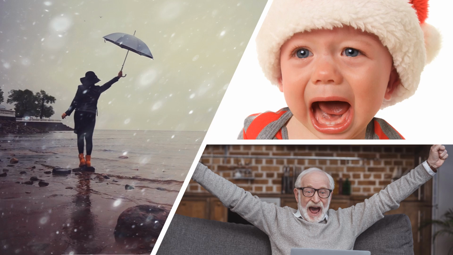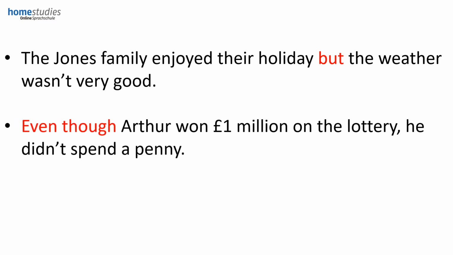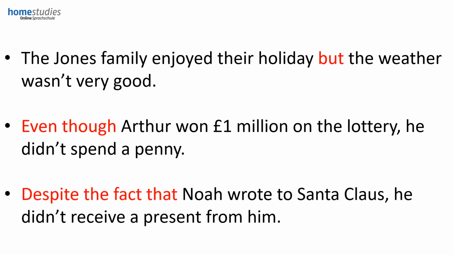Okay, time's up. Let's have a look, shall we? Here's some examples that I came up with. The Jones family enjoyed their holiday, but the weather wasn't very good. Even though Arthur won £1 million on the lottery, he didn't spend a penny. Despite the fact that Noah wrote to Santa Claus, he didn't receive a present from him. Oh dear, poor Noah.